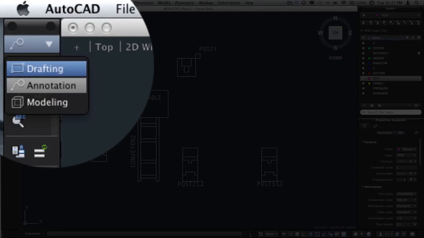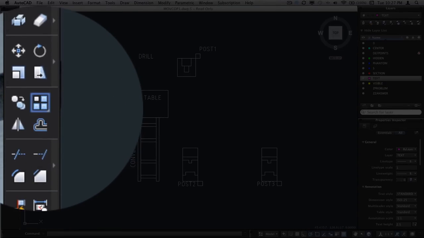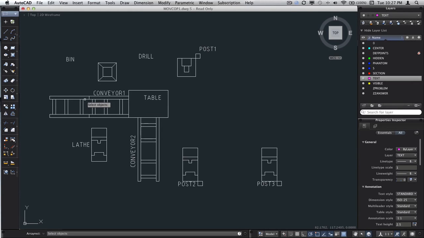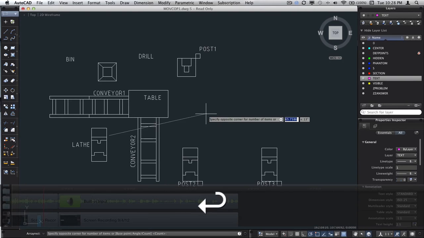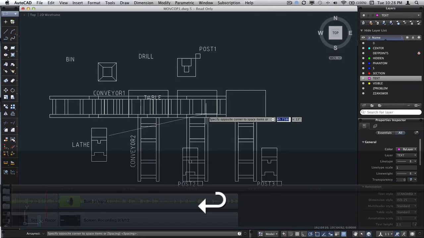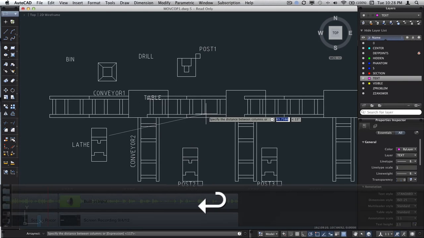The next thing that we want to do is a funny little thing. Minimize this here. Let's go to drafting. We want to use this function here. It's called rectangular array. Alternatively, you can type in array rect. Okay. What we want to do is just select, and basically this is just copying it and making it nice and fancy. So just select the things you want to copy, hit enter, and we want to hit the down arrow and hit count, okay? And enter the number of rows. We want one row, the amount of columns, three columns, hit enter. We want to also come down here to spacing, hit enter, and what's the appropriate spacing?